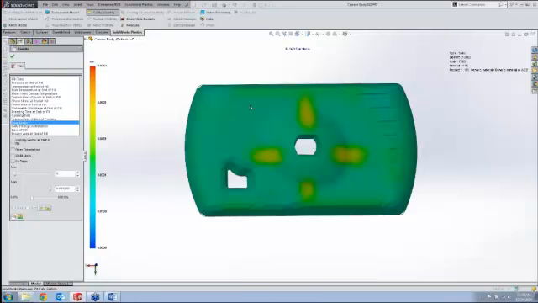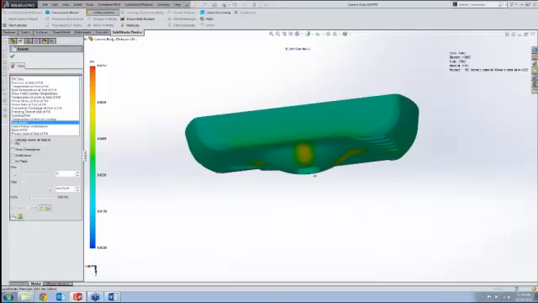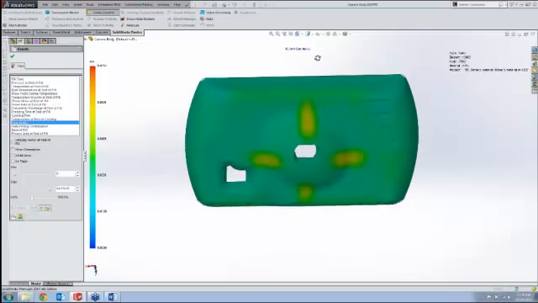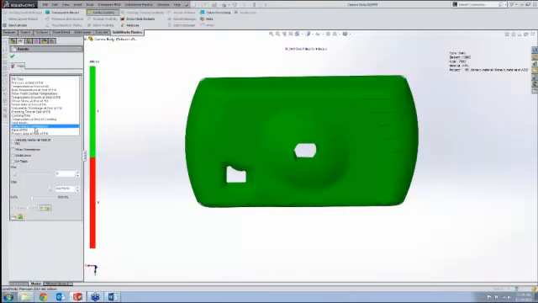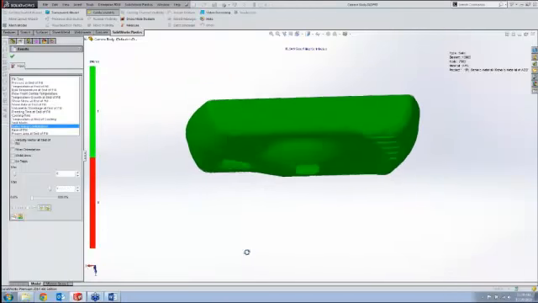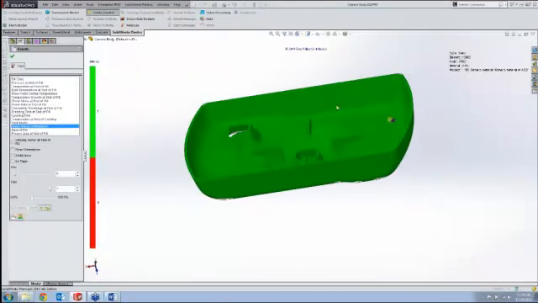But what I'd like to point out here is the non-uniform color that we have going on here. This very quickly transitions from a light blue to the green to the yellow in these areas, which is going to be problematic of sink mark on a part like this. Gate filling contribution, again, here I've only got one gate, so this is all going to be one color. The more gates you have, the more color codes it shows on the side of the screen over here to show you what portions of the gates did what work in the filling process.